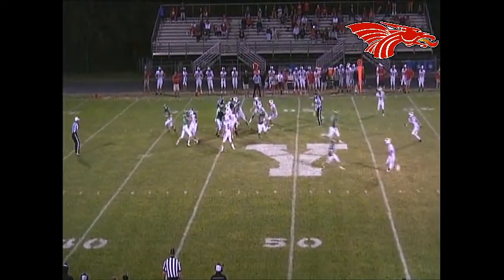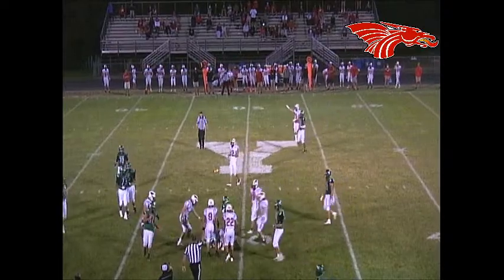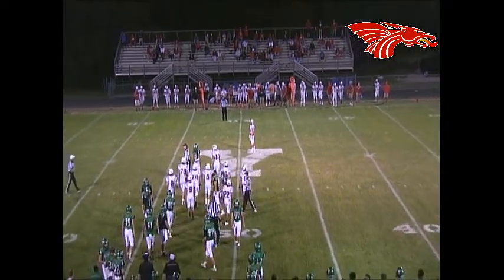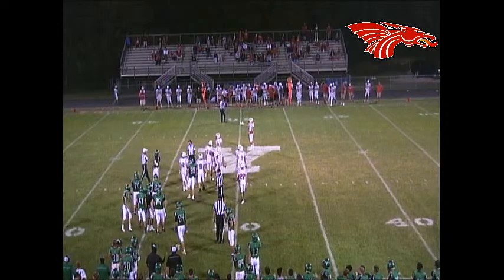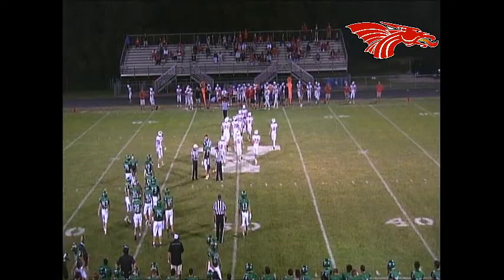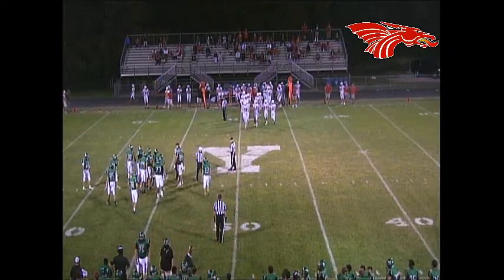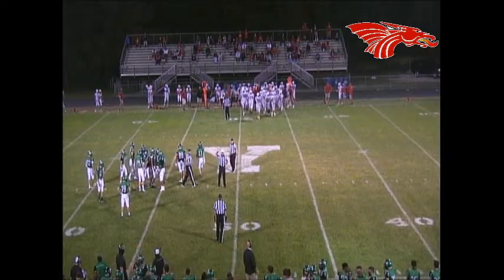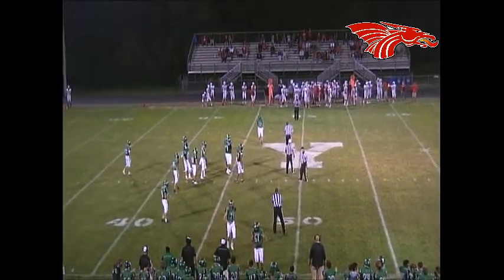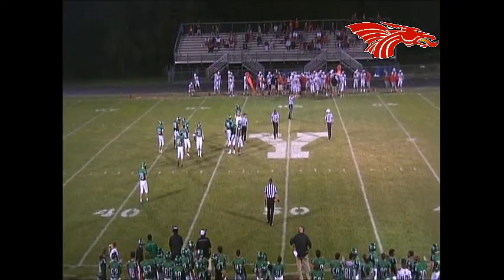First down, Yorktown, and Moulton will fake on play action, roll out under pressure, throw off his back foot, picked off. There we go. Flag comes down behind the play. Is that to Guzman, maybe? And it is intercepted by Raudebush. Baylor Hurst, or that's Ian Raudebush with the football. Yeah, it's 5, not 6. And the flag is illegal man downfield, so that'll be an interception for the Dragons' Ian Raudebush. 5th turnover forced by New Palestine in this game. And so the Dragons take over at the Yorktown 49-yard line after the interception by Raudebush. It's 5 turnovers. Really got to like what you're seeing out of the Red Rage.